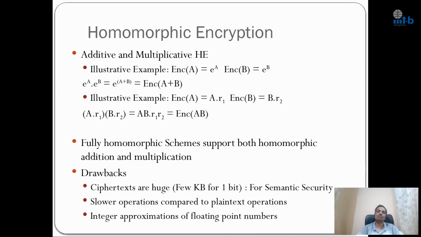Some of these schemes only allow for one operation, namely either addition or multiplication on encrypted data. However, a fully homomorphic encryption scheme allows for both multiplication as well as addition, so that we can make use of addition and multiplication as building blocks to build higher and more complex operations. So these operations, as I mentioned, searching, sorting, etc. But then there are other drawbacks, and there is a lot of research going on all over the world as well as in our institute to be able to make use of better homomorphic encryption schemes that are much more advantageous and useful.